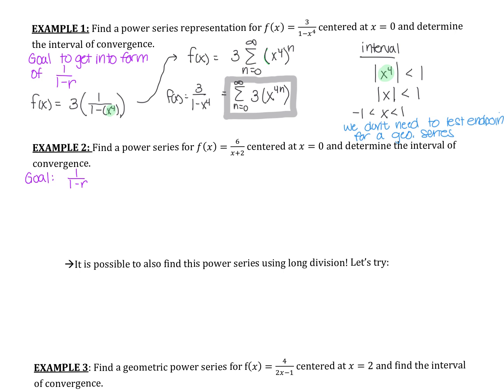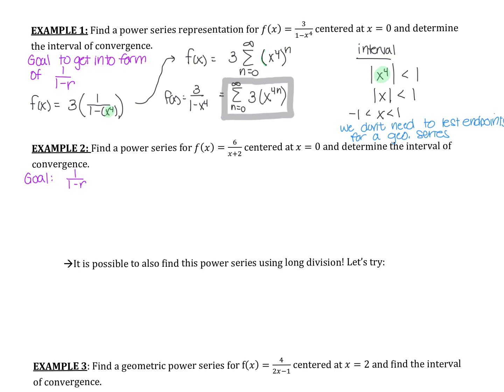So let's start with the fact that I could pull out a 6. So we would have that this is 6 times 1 over 2 plus x. You'll notice I switched the order in the denominator. Instead of saying x plus 2, I put 2 plus x. And the reason I did that is because if my goal is to get some constant here, specifically 1, minus a common ratio here, I need it in that order. So I'm just going to adjust the order. Notice I haven't changed my signs any. It's still the same thing. I'm just rewriting it.